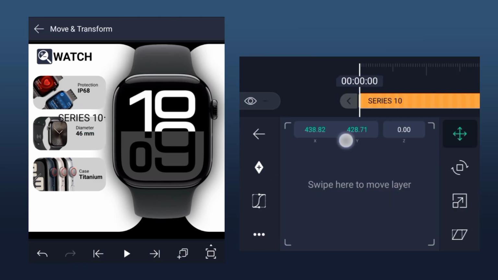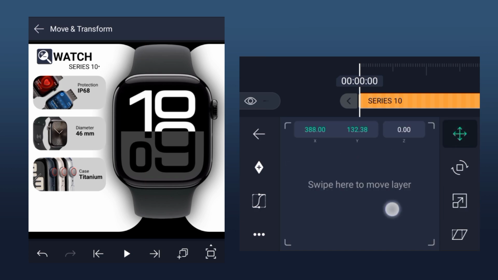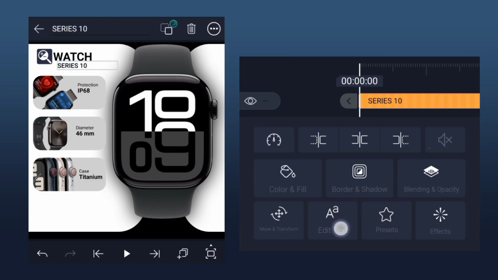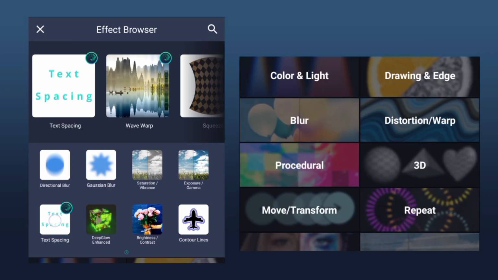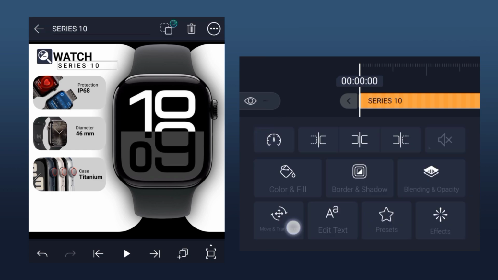See this font name. Click the text layer and add an effect named text spacing. See these settings like me.